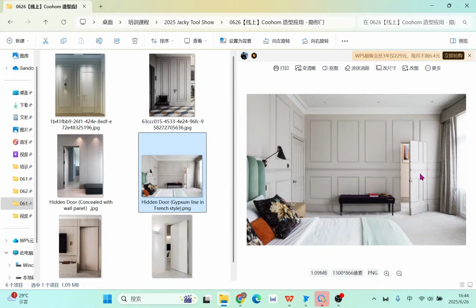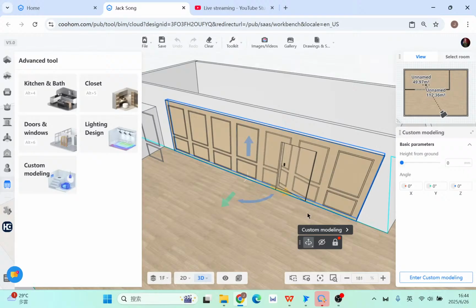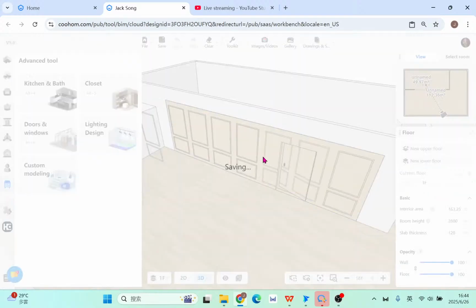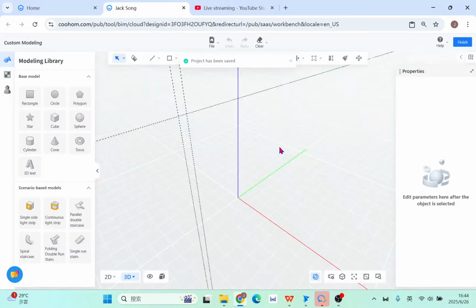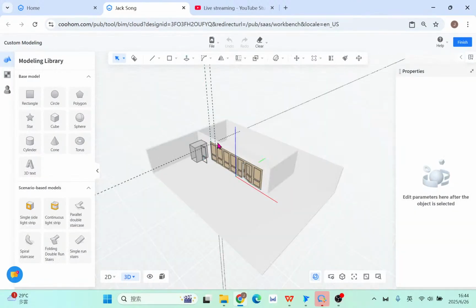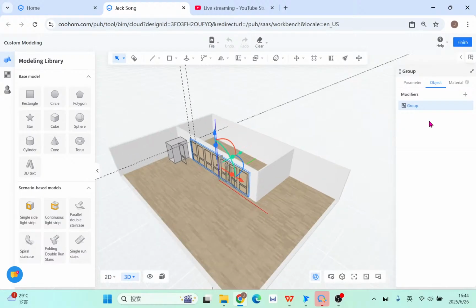Yes, this is just only the doors. But if you want, still try to draw with the walls and then put the door opening with the area for the decoration. Okay. And don't forget to turn it back, for example, the custom modeling. Yeah, for other area paving, for example, the material.